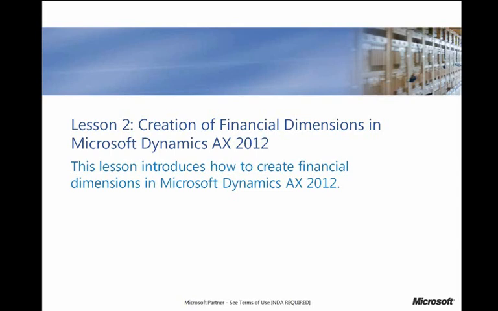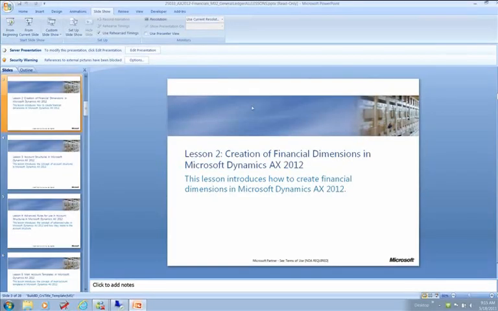For example, you could use the wizard to create a dimension called site. You could use the wizard to create a dimension called grants. You could use the wizard to create a dimension called location. So any additional level of detail for which you wanted to base a dimension off of, you'd have to use the financial dimension wizard for. In 2012, we allow you to create user-defined dimensions like you could in AX 2009, but we also allow you to create system-defined financial dimensions. So we'll talk about both of these types of financial dimensions in AX 2012.